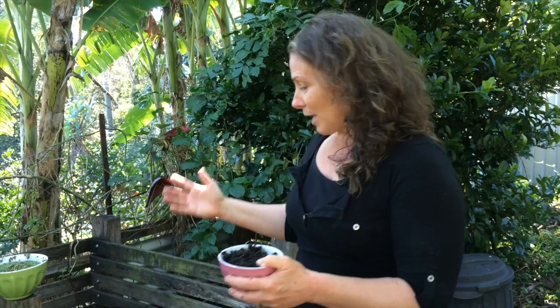All we've done is take a trailer load of Azolla and put it into our compost system here, and within a week it's turned into this. We're going to leave it here to break down even further, and over the next month we'll just be using it as much as we can out through the garden — to put it around fruit trees, to put it in vegetable gardens, to add into potted plants. It's just so fantastic. So while Azolla is blooming on the pond, we're harvesting it as much as we can.